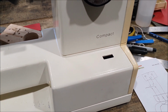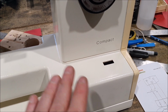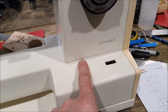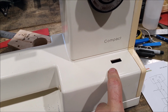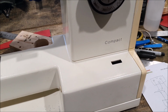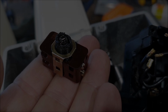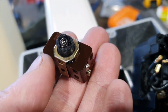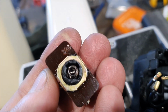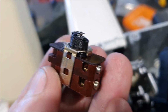But yeah, I did find a film on YouTube talking about these machines and restoring them, and the guy on that film mentioned that in most of these machines that he services, the switches are quite often broken. So I think that's just a weak point on them. So back to where I started with a broken switch. But you can sort of see how thin the switch is, the plastic around there.